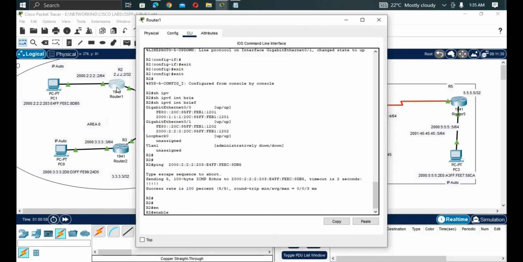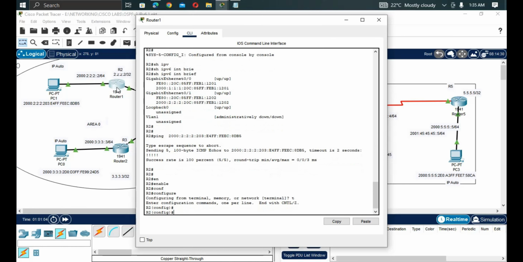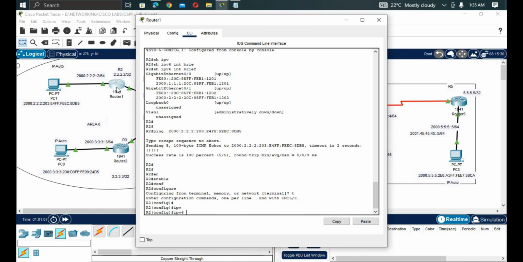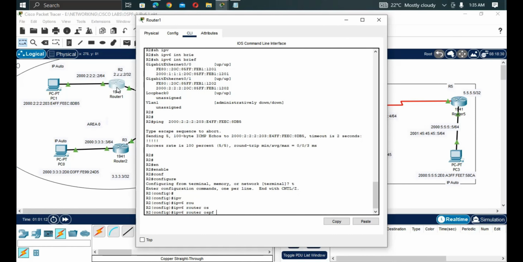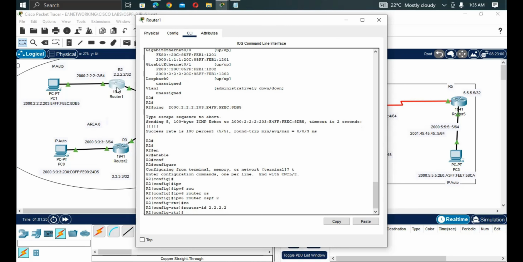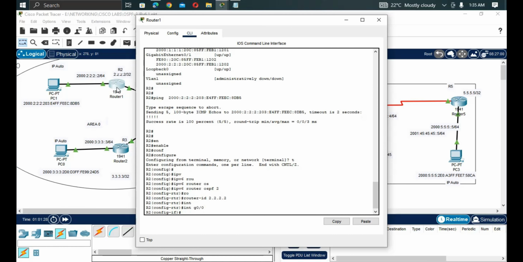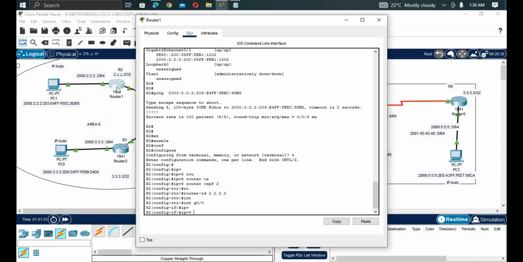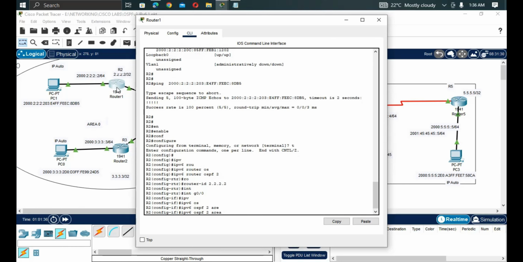So enable, config terminal. IPv6 router OSPF process number 2, router ID will be 2.2.2.2. After that, you enter the interface gig 0/0, tell it IPv6 OSPF number 2, area 0.